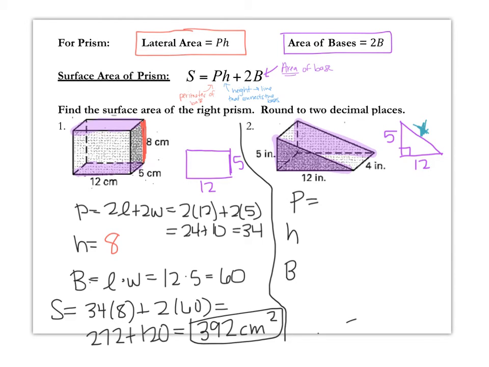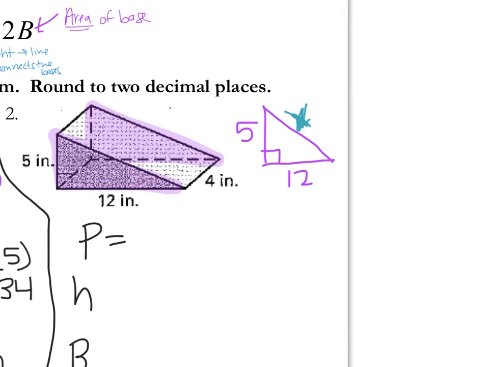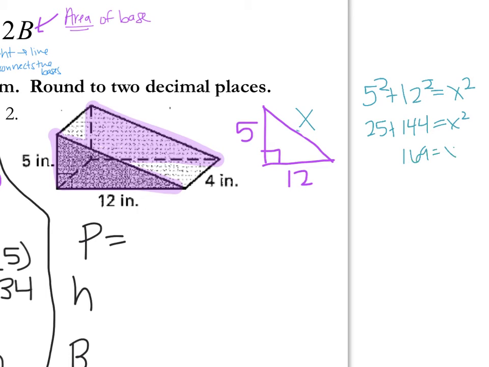And we're going to have to go back to chapter 8, and we're going to have to use Pythagorean theorem to find that. So we're going to do 5 squared plus 12 squared equal to x squared. Make sure you're putting the hypotenuse as the x. And then that's going to be 25 plus 144 equals x squared. 169 equals x squared. And take the square root. You get x equals 13. So that's now what that side is.